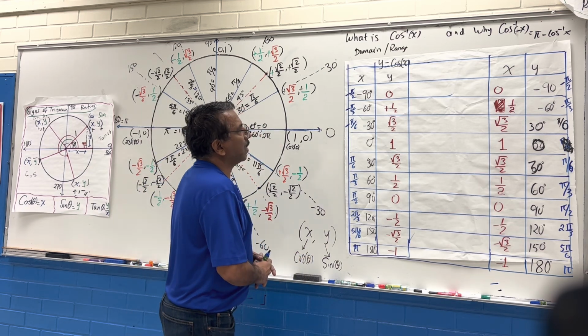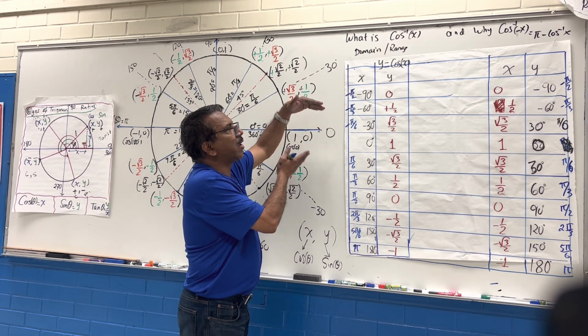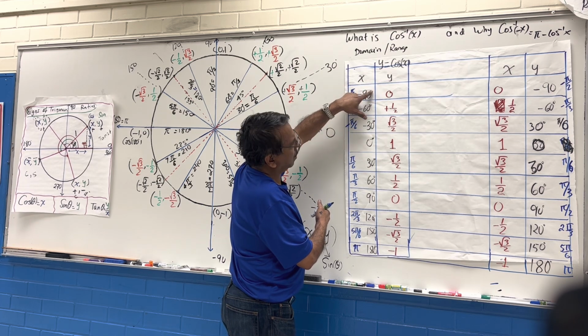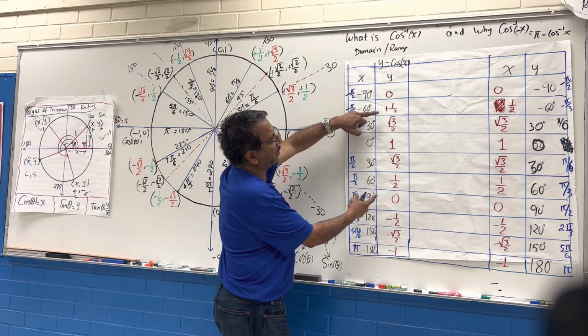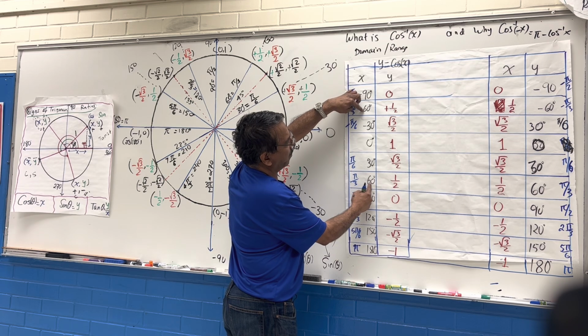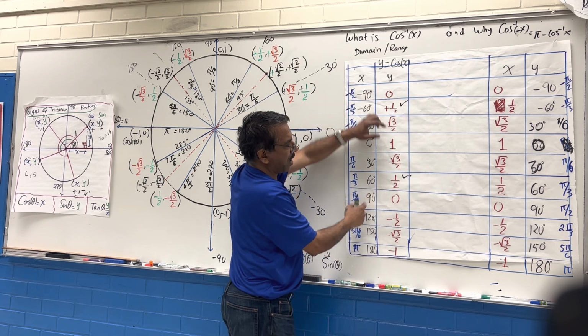Okay, when you look at these values, we want to make sure it is always one-to-one. If you see here, these values almost look alike, but which ones are repeated? This is repeated here, this is half and this is half. So minus 60 and 60 give you the same answer. I wanted to tick mark this part, and this part gives you the same answer.